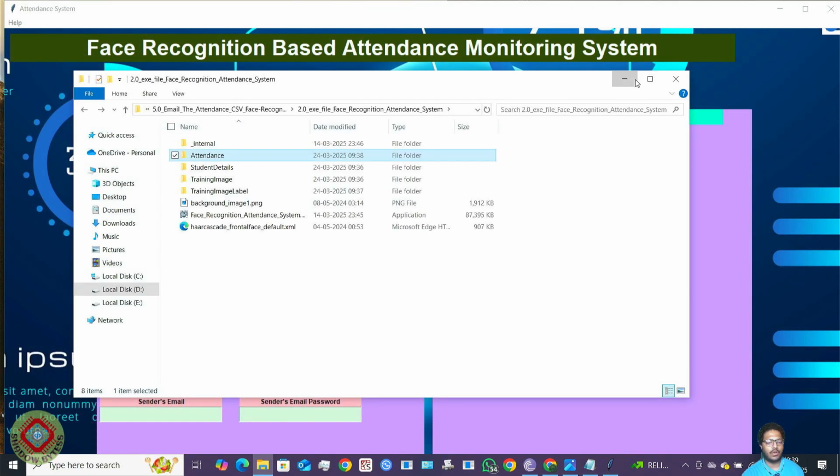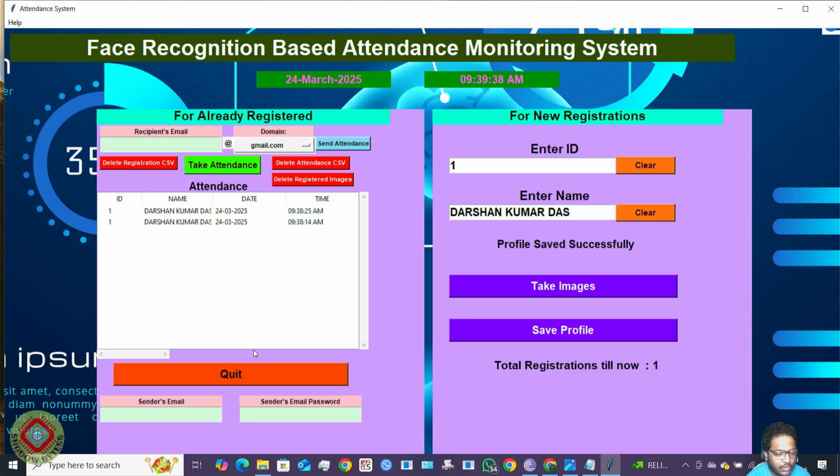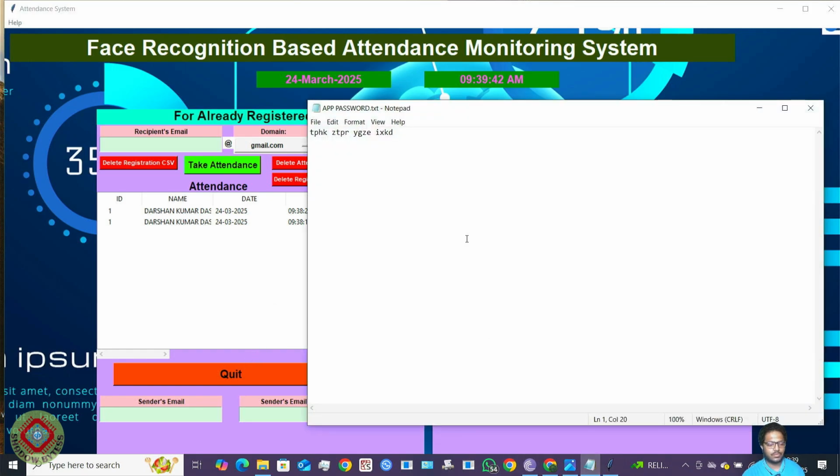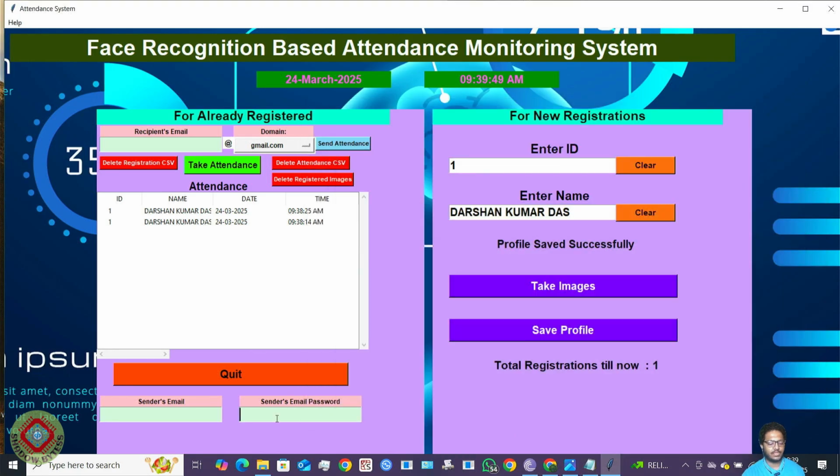So this is it. Now it's time to show you how to send the email to the one whom you want to send. Now just copy your app password from here, then paste it here. App password is pasted. Now type the email address smartechmagic@mail.com. This is the app password of this email. And now type the email address to which you want to send. In my case, I will be typing my first email ID. The domain is already gmail.com.